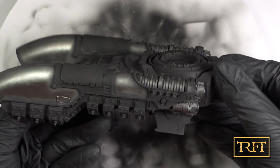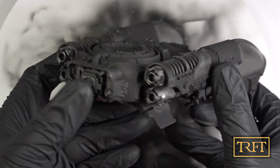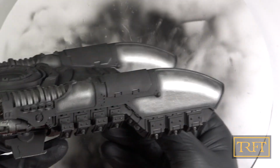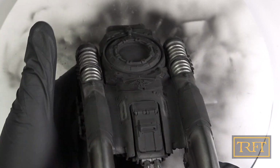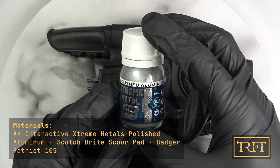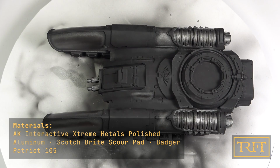So this is the Caladius after applying the Metallic Smoke to all areas that would either remain in a color like this or become candy red. At this stage I was happy with the results, but a little bit apprehensive about the next steps. Now it was time to apply a much brighter metallic paint and to introduce my secret weapon.